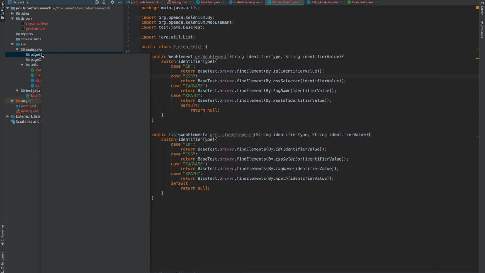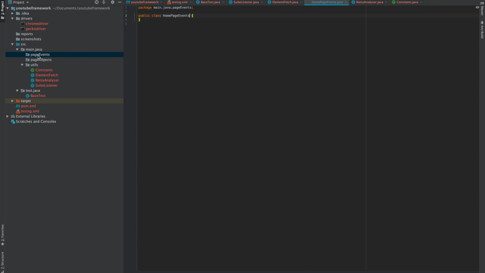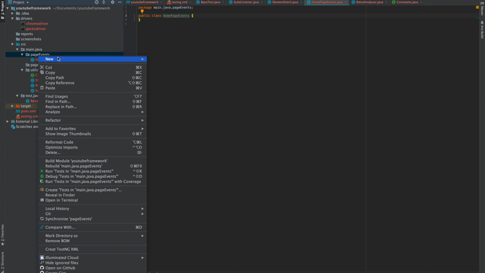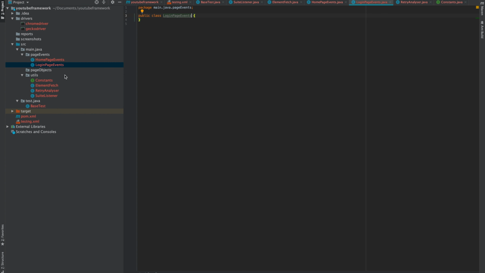So in the page events, I'm making a class and I'm naming it as homepage events, in which I will be adding all the operations that I will be doing on the homepage. And I will be making another class here which will be the login page events. That's it.